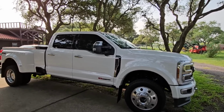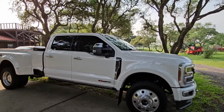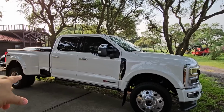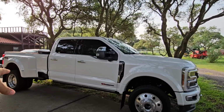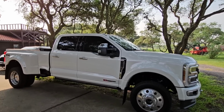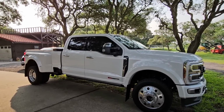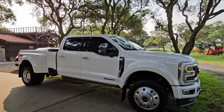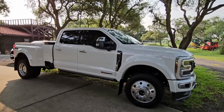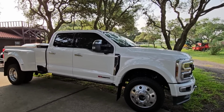And anything a manufacturer can add that makes the truck more convenient to use, I think, is a benefit, especially for folks who are older in age, who might have back problems, who don't want to climb up on a step that's 2 feet off of the ground, because that's actually a pretty high step up. And when you have another step that drops down below it, it definitely can give you a little bit more ease of accessibility to do things like get into your bed or to get into your toolbox, especially if you're hitching up a fifth wheel, things like that. So I do wish that I had those steps. It might be a feature that I add in the aftermarket.